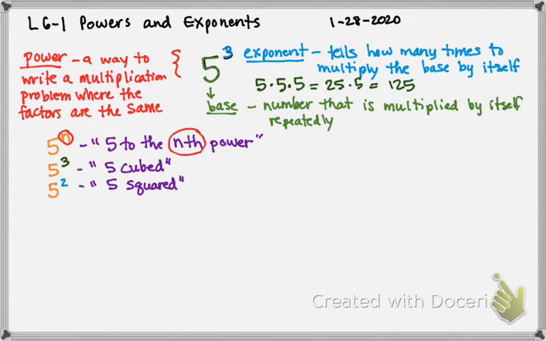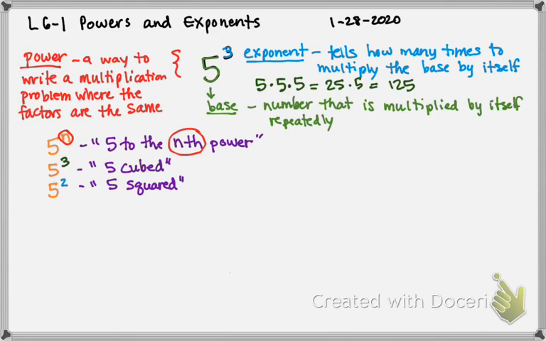Okay, now you think about it. When I take something to the third power, when I cube it, I'm actually looking at the volume of a shape called a cube. And when I multiply a number by itself, I'm creating a square. So think about it that way, and we'll discuss that more.